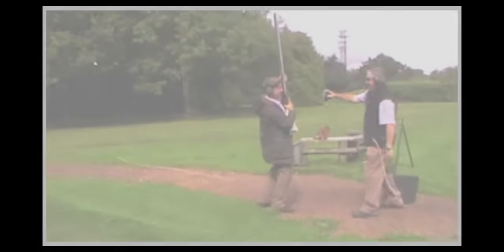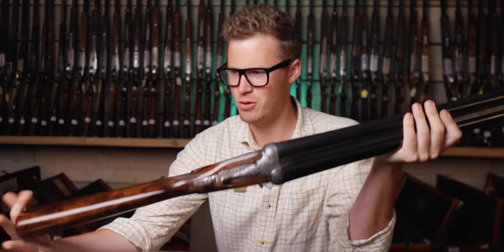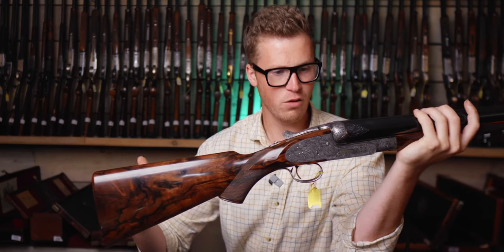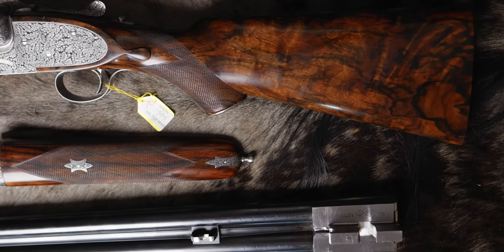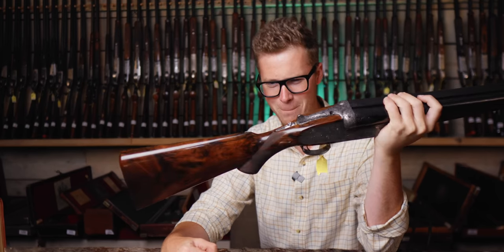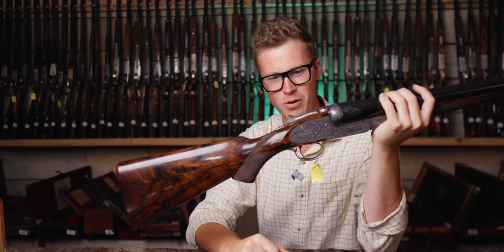You can still pick up those flintlock singles, those percussion doubles, those early breech loaders, but they are rare. You need to keep your eyes on auction sites, and you can still buy them new if you feel the need. So, back to this double four-bore. This gun is an absolute monster, made in 2014 by Watson Brothers in London. It's a true-scale four-bore, so it actually doesn't look too bad in the grand scheme of things. It has a 15-and-three-quarter-inch stock that is boat-paddle worthy.